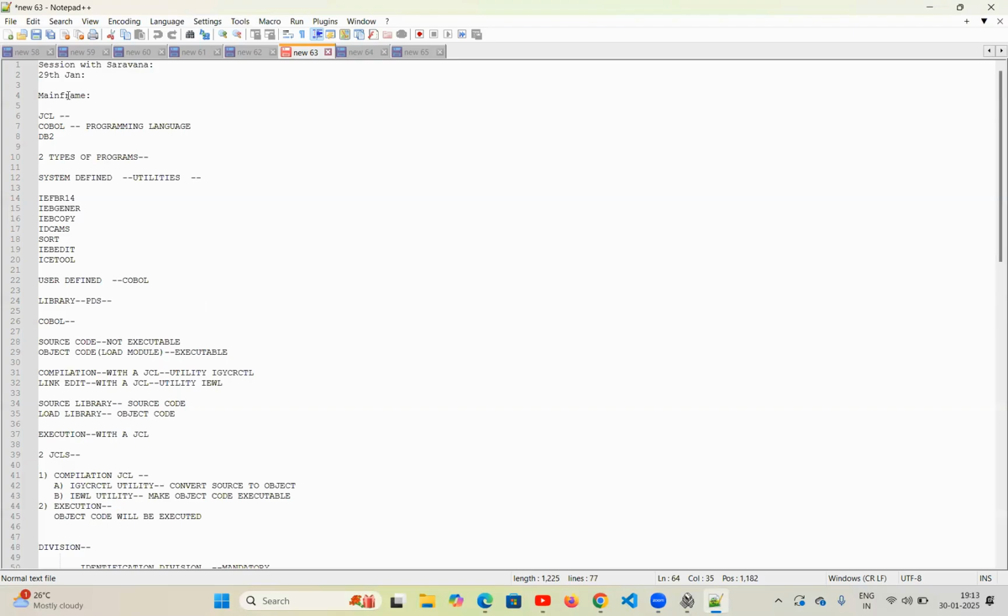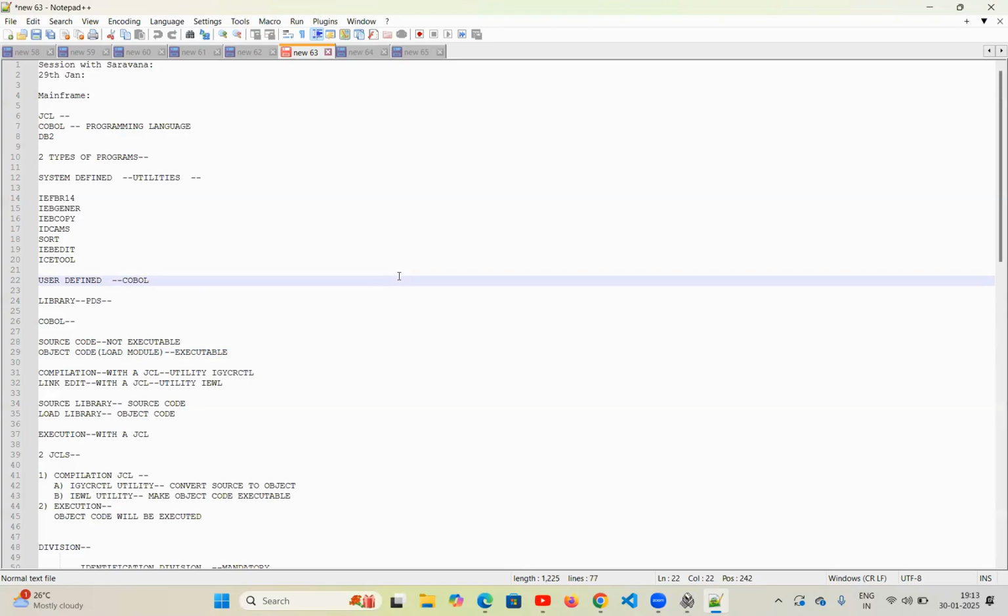So from this first class, what kind of questions can you get in interviews? First thing is, what is an object code? What is object code or what is load module? Why is object code created? This kind of questions may be asked. It's not very important, but it may be asked in interviews.